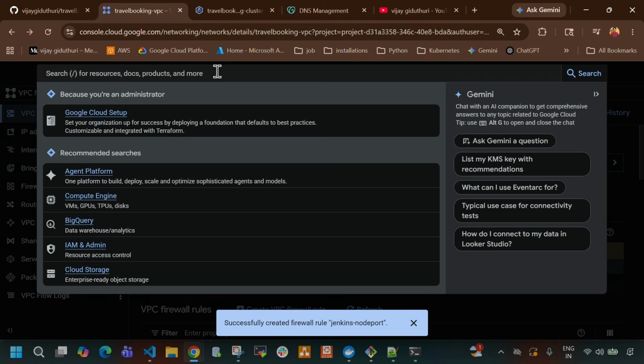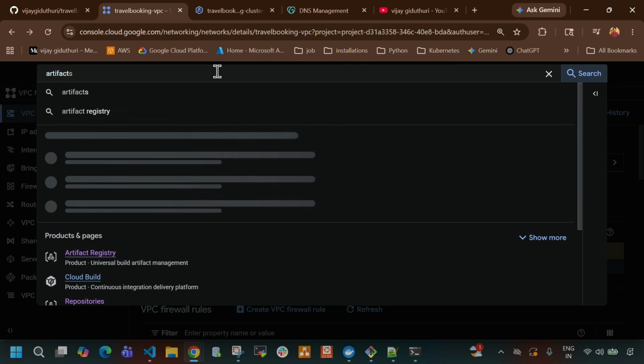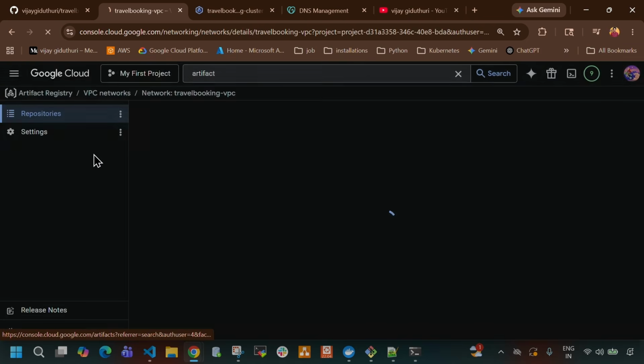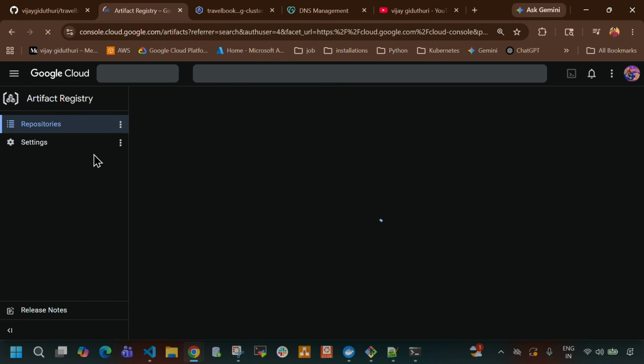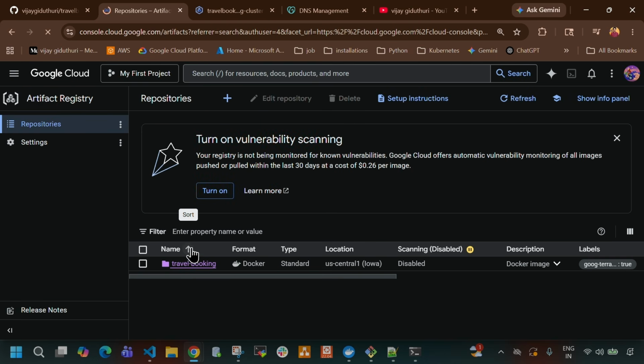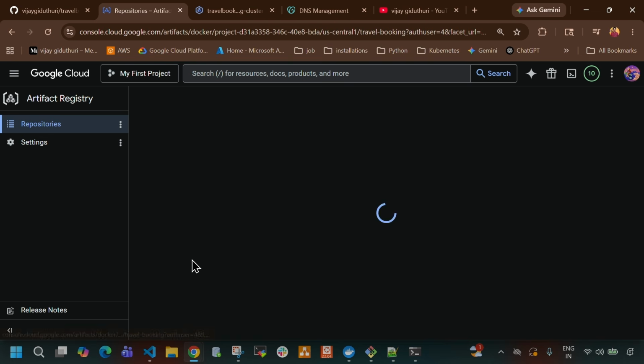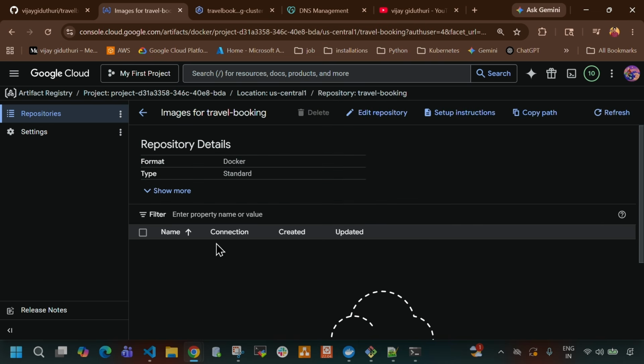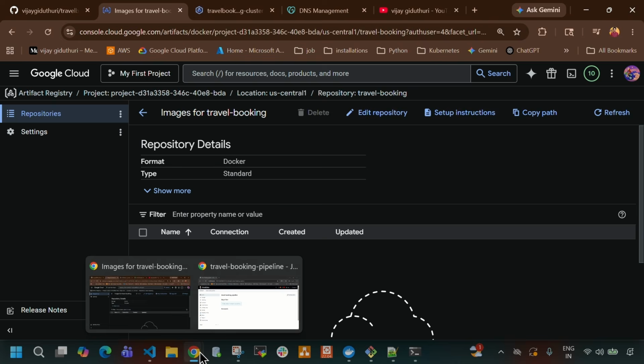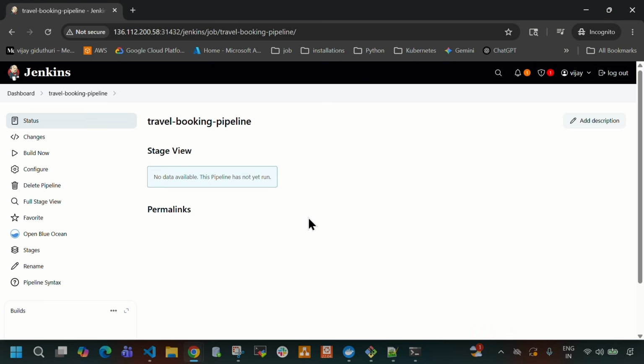You can directly search for Artifact Registry, and let me open this travel booking Artifact Registry. Inside this Artifact Registry right now we don't have a single Docker image, guys. Here you can see no images to display. So after this pipeline is green, you can see all the services' Docker images inside the GCP Artifact Registry.